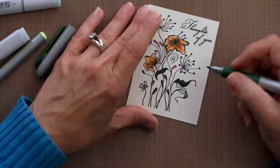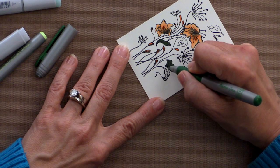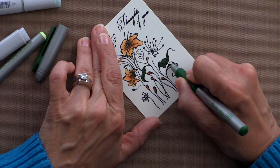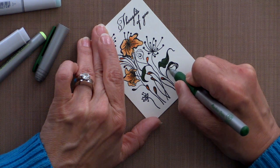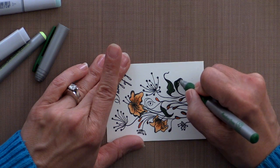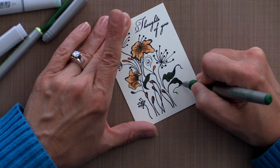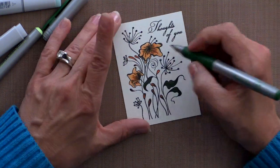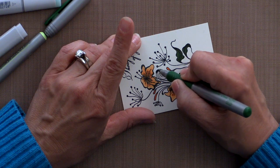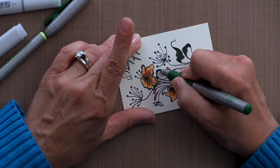Now for those of you that aren't into the alcohol markers, you can use other types of coloring products with these. Pencils, you can use water-based markers, you can even use some of your ink pad ink or re-inker and a water brush to give it a more watercolored look. You can also use chalk pastels. So there's lots of fun ways to color this, and maybe you like all of those things and you'll make a variety of cards using all of those different coloring styles. All right, and we're almost done here.